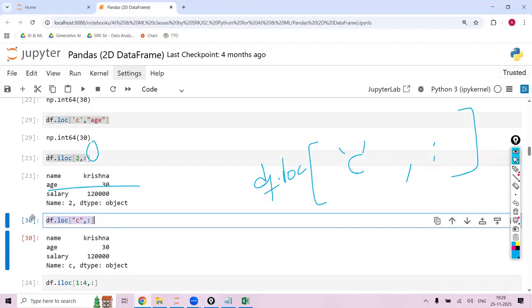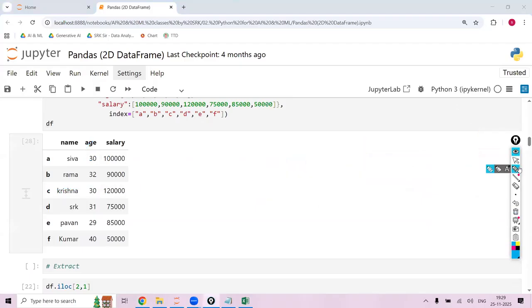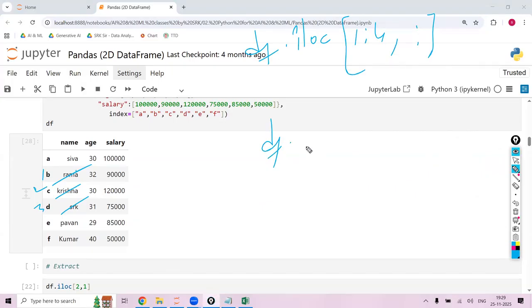Next, from 1 to 4. So that is this one, this one, this one. I have used earlier df dot iloc of 1, 2, 3. So 1 to 4, comma, colon, we have used. Now tell me in loc, name wise. What is the name we have to use? From where to where?